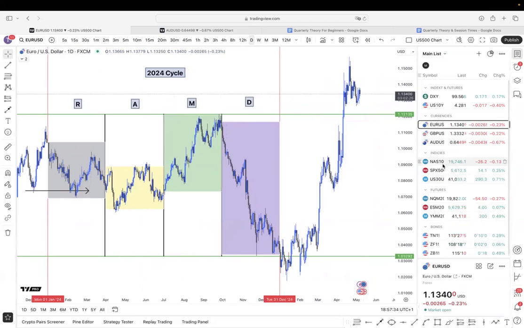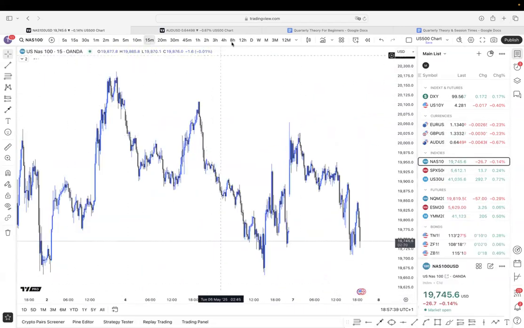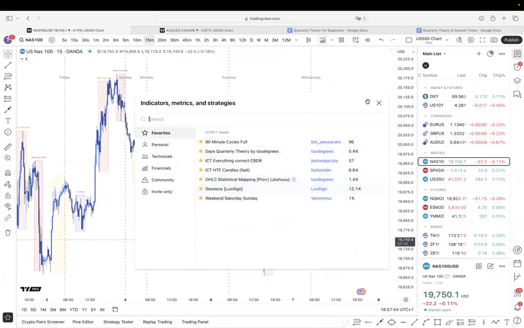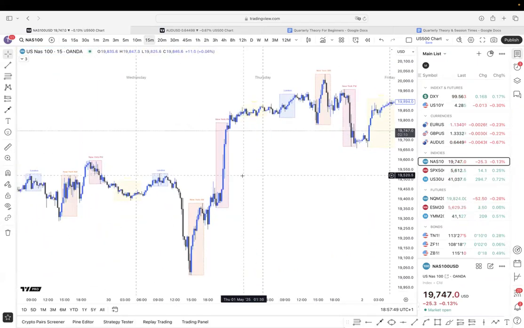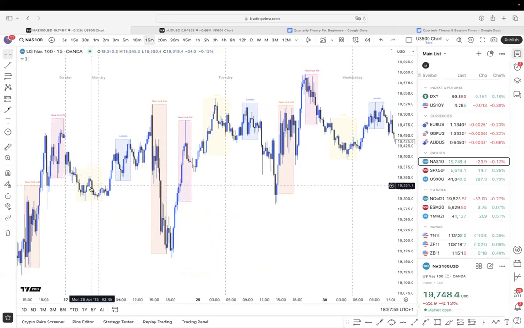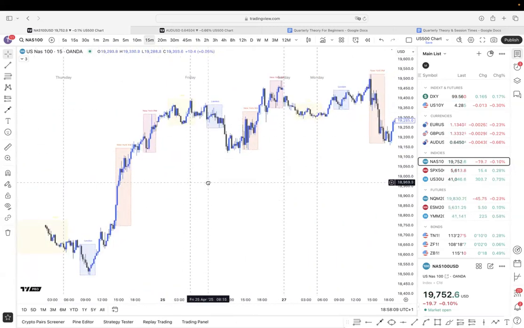If you were to go back now and look at price action in terms of what it actually looks like, what we actually get with price. I'm just separating so I can see the sessions, but it doesn't always play this way. You can see here, we had accumulation, then we had manipulation. We had price action which was accumulating. We then had a rally in price, and then we had manipulation in the New York session. You can see here we had accumulation. We just had a bit of a nothing day here.